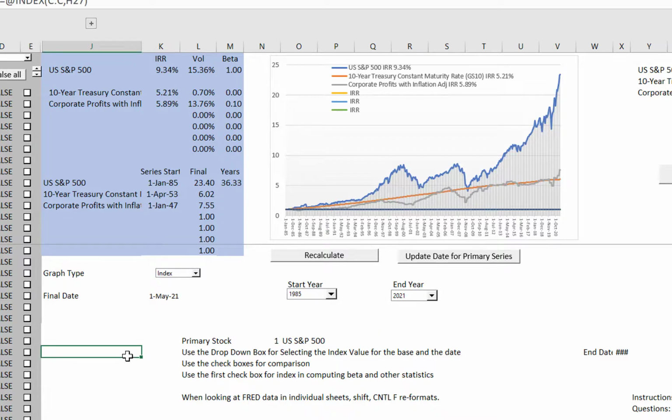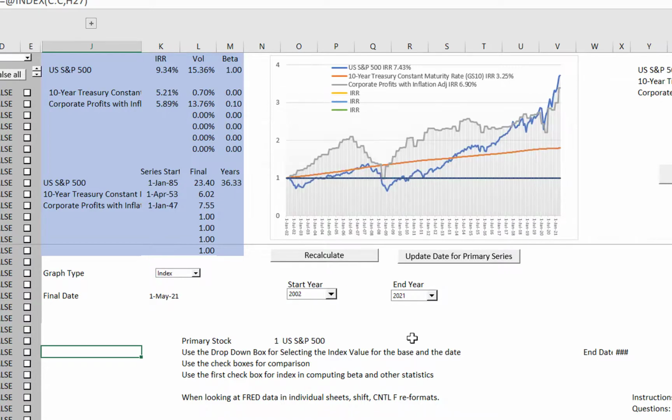returns from the return you're earning on a stock relative to the return the company is earning relative to the... I can't get a word out. God. Relative to the Treasury bills. Here's another graph.